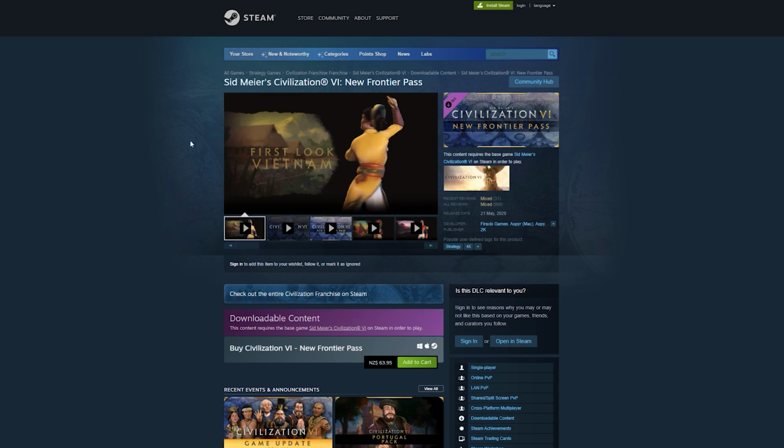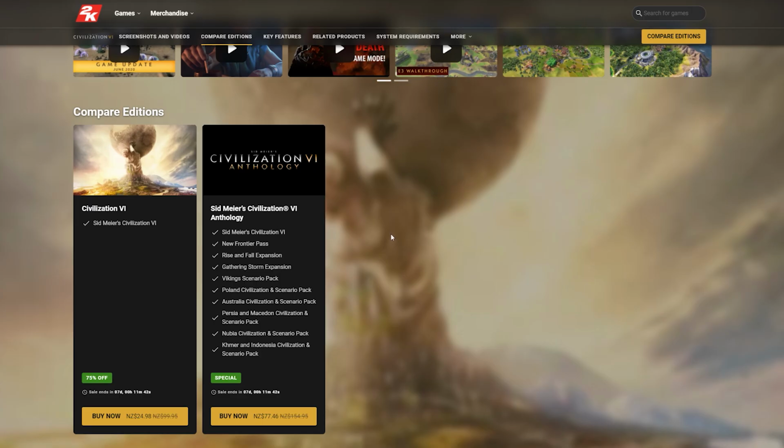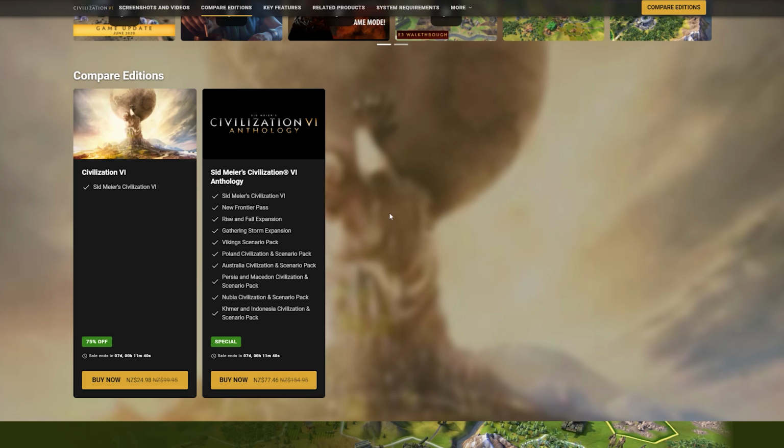And that brings us into the very final version of Civilization 6 that you can buy. It is the ultimate version. Take a look at this on 2K's website. You can see it released in June 2021, so it is hot off the press.